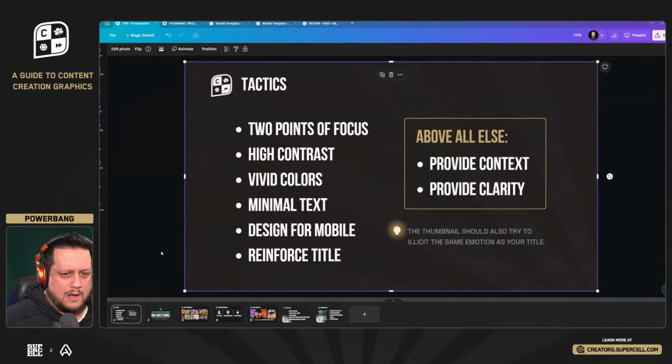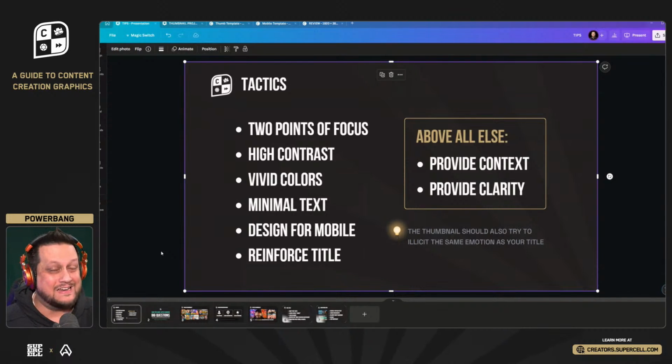While you are giving me those suggestions, I want to dive into some tips and advice that I have for content creation, specifically when it comes to thumbnails. So let's dive into some tips to start things off. First and foremost, when we create a thumbnail, we want minimal points of focus, ideally two, maybe three. If you go more than that, it starts to lose focus for the viewers. People get distracted as to what they're supposed to be looking at. That will make more sense when we do our review in just a moment.